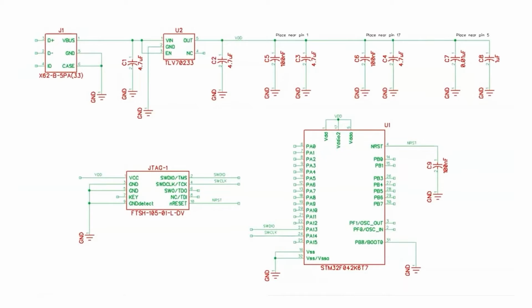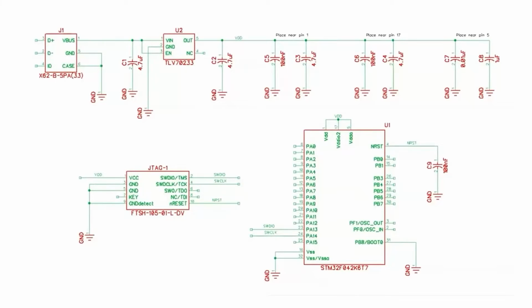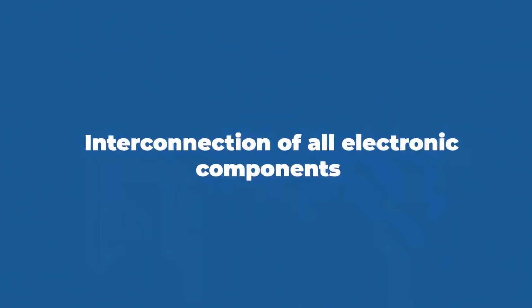The best way to explain a circuit diagram is it's a conceptual drawing that's very much like a blueprint for a house. It's conceptual because nothing that you see here is what you will see on your board. Obviously, you don't see anything that looks like this. It's purely conceptual. The printed circuit board layout, that's the real world part of electronics design, but the schematic circuit diagram is the first step, and that's just a higher level conceptual diagram. And the key thing that it shows is how all of the components are connected.